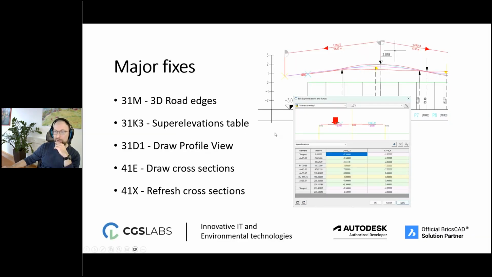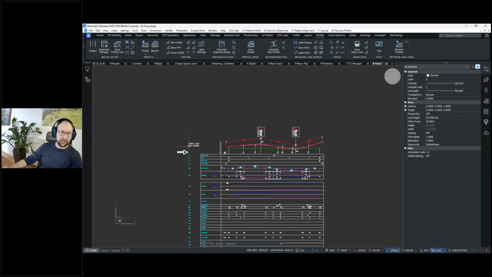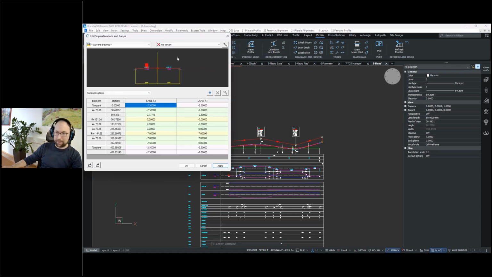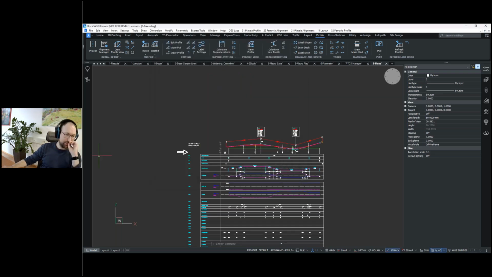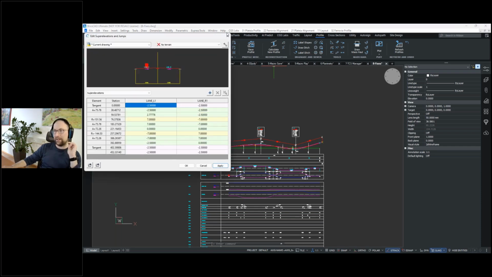We had some issues also with the super elevations table in the previous version. And we have also added the last section or the last station that was missing also in the previous versions, if you didn't have any other information here.